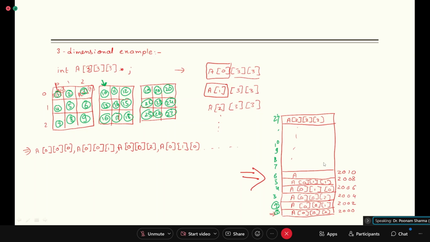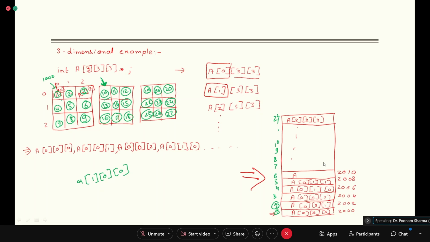The first one is using A[1][0][0], if you know these indices. But if you don't know the indices and you only know the address, how will you go to this particular address? If you know the first address, say this is 1000, how will you reach this address?